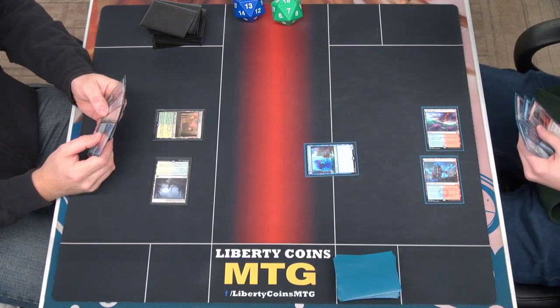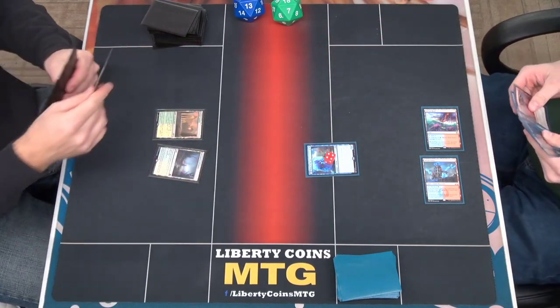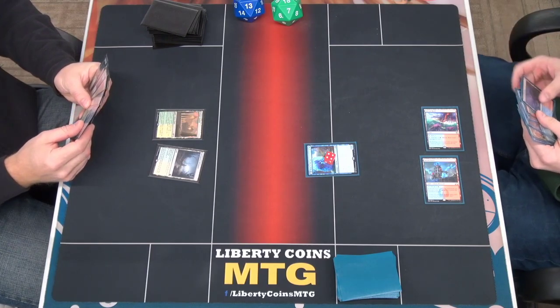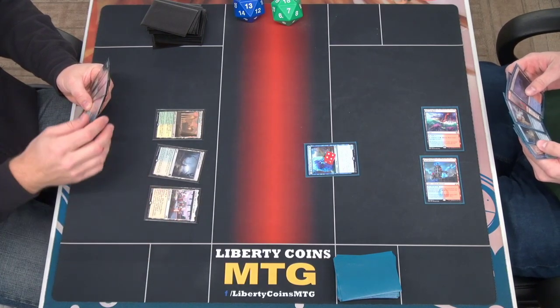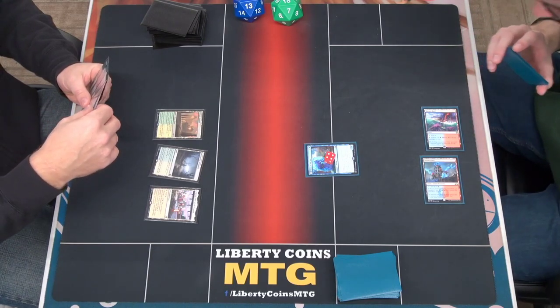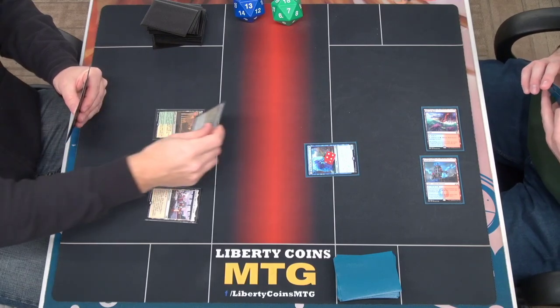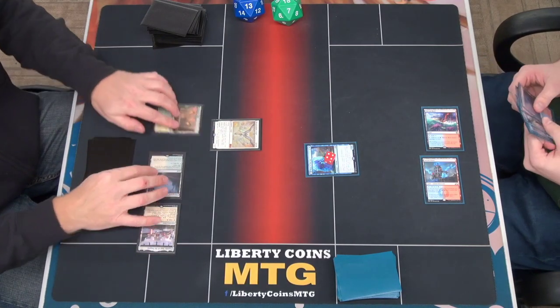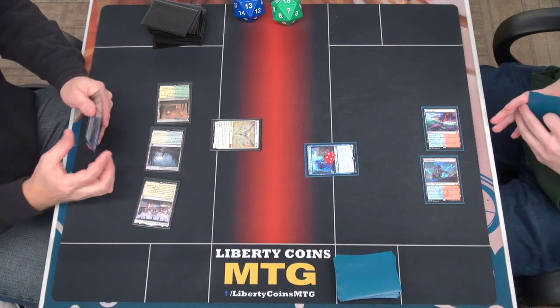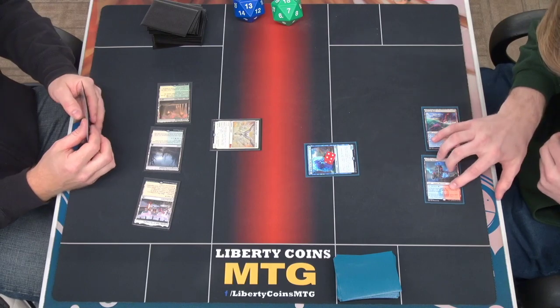I pass. Play Ganju. And play Resplendent Angel. Pass turn. Okay. You have to gain 5 life in a turn for the angel? Yep.